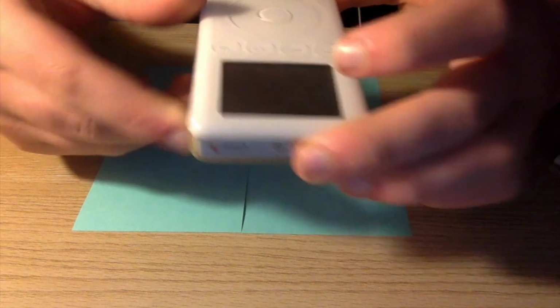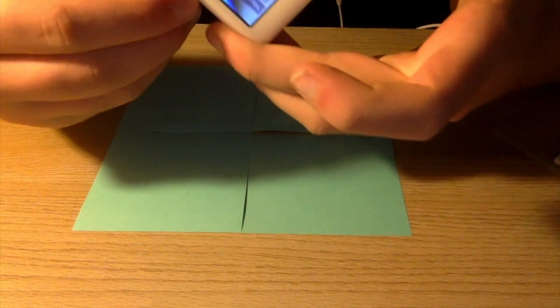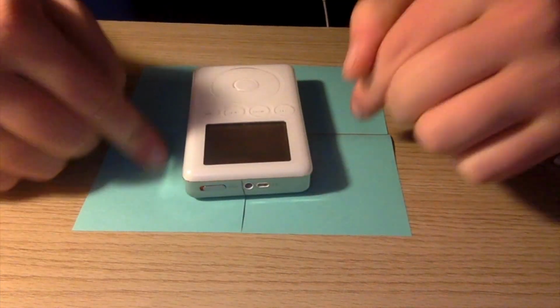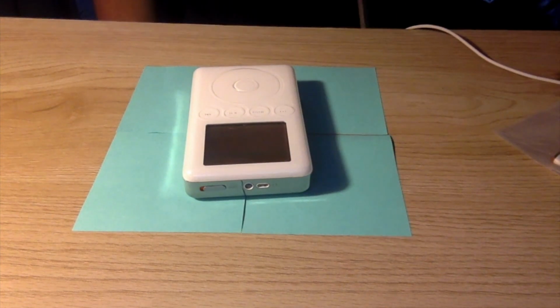So what we've got here is a 40 gigabyte, the biggest storage option you can get for this iPod. This one needs a new battery. It's pretty weak, only lasts a day or two on standby, so I think it's time to replace it. Basically, get your iPod, get your mat down, or whatever you're going to use. You've got to find where's my pry tool? Oh, right here. Okay, we're good.